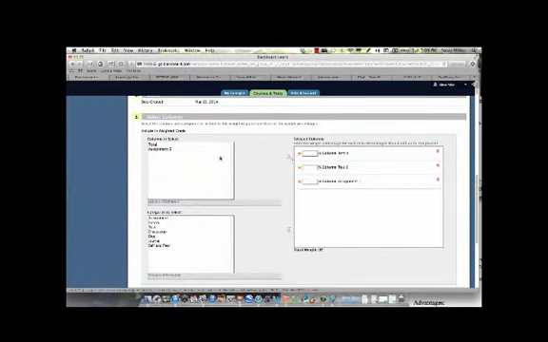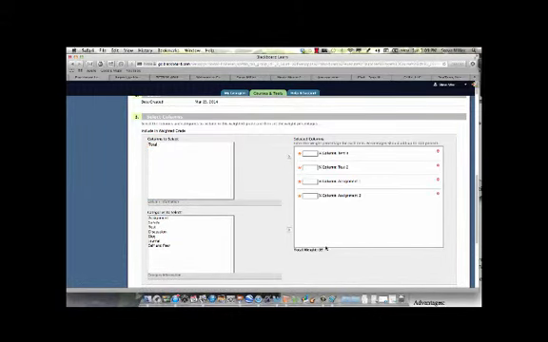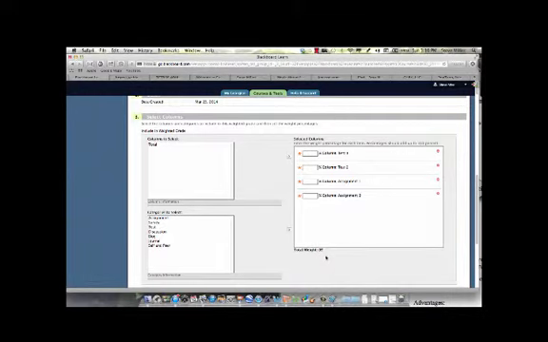Now you could do this by clicking them all and sending them over at once. Now down here you're seeing there is total weight. This must be totaled to 100% for the weighted column to be totaled accurately. So in this case I'm putting in 25, 25. Now you may have more assignments and tests, and these may be weighted anything from 5%, 15%, 20%. It doesn't matter. You can have as many columns and have them weighted as differently as you want them to be weighted, as long as it totals 100.